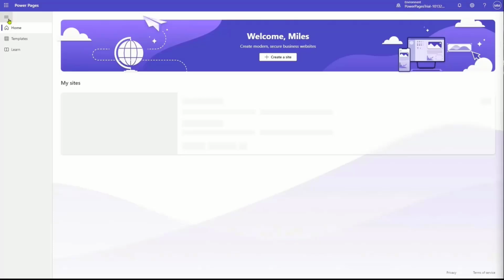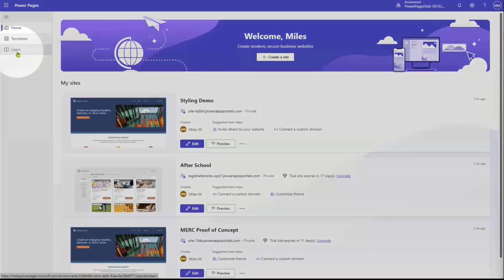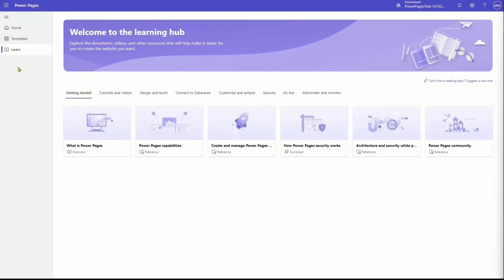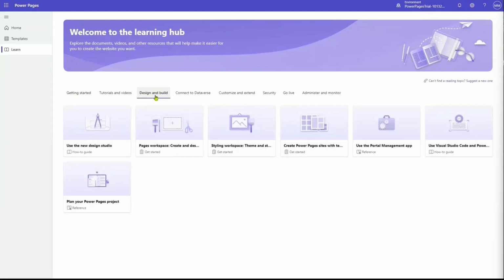One of the things that I can do, everything I've learned here today, is all available. If I go back to the home and I go to the Learn section, you'll notice that there's sections about design and build. Well, today we were actually using the Design Studio. We were creating themes, and we were also using Visual Studio Code and Power Pages to edit the stuff. In future sessions, I'm going to show you how we can go in and change the structure of the page, create some page layouts and things like that. And then we're going to do some fancy forms and lists. But that's for another call. And that's it for me for today.